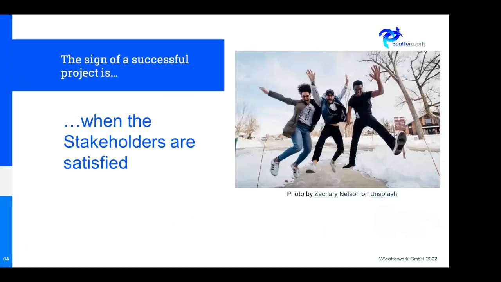When stakeholders are satisfied, everyone says the project was good. In the old days, people said a project is successful if it delivers on time and within budget. But these days things can change from day to day. For example, where I live, they closed the railway for two weeks to renew the track — it could have been closed for three weeks due to a bad storm or accident, and that's not the project manager's fault. So we have to keep stakeholders satisfied by interacting with them. If we're going to be late or over budget, we interact so they understand and stay on board.